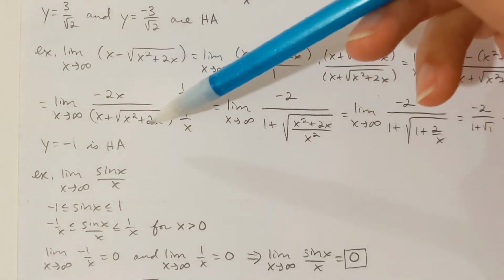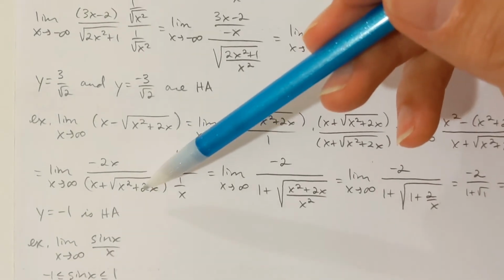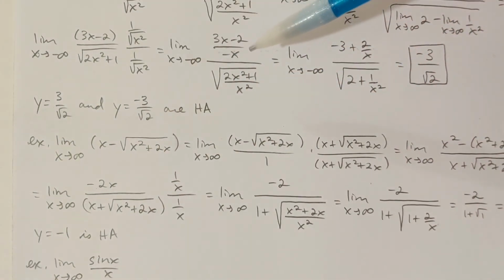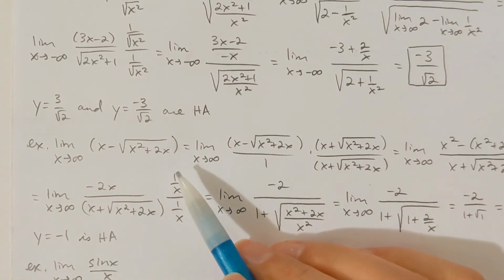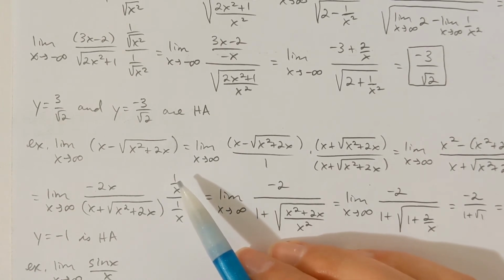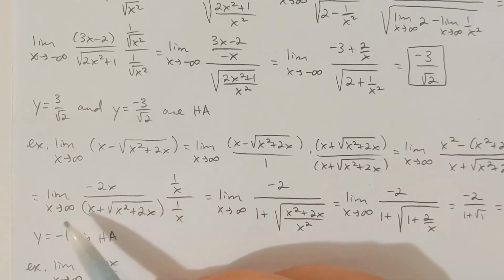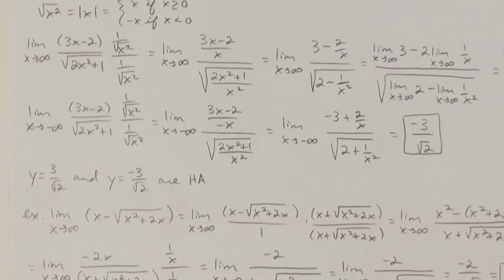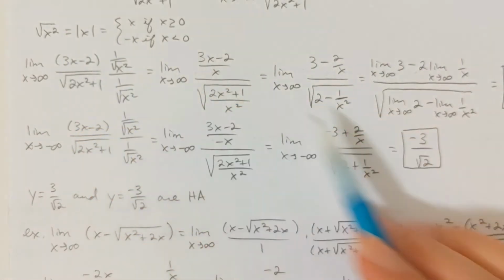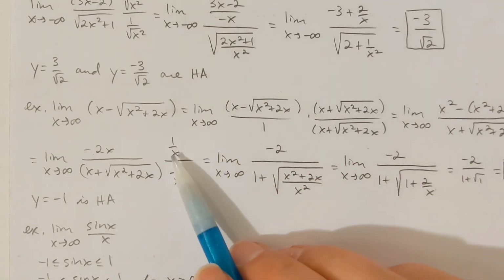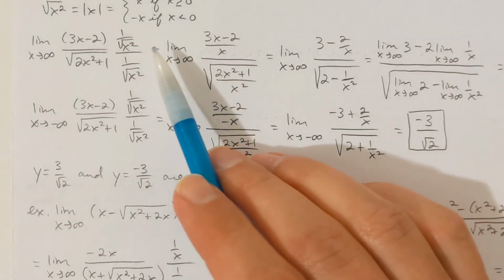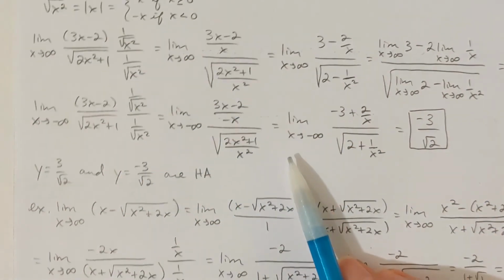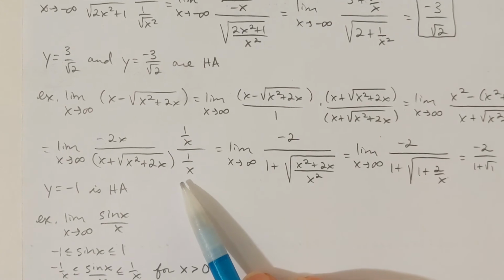Now, this problem at this point is going to be kind of like what we saw up here. Okay, we've got a radical, and I'm going to multiply the top and the bottom by 1 over the square root of x squared. Now, x is approaching infinity, so the square root of x squared would be x. So when I say 1 over the square root of x squared, that's the same as 1 over x. Right, that's what I was doing up here. I was multiplying the top by 1 over x. Let me do that here.